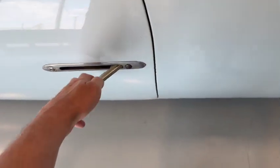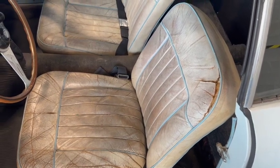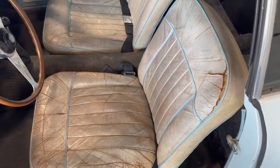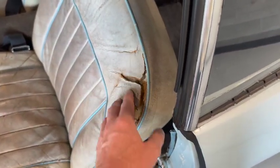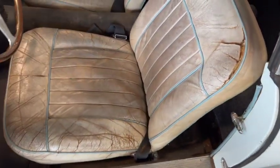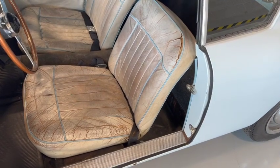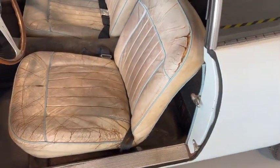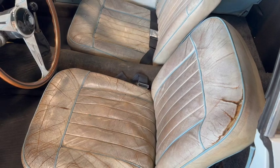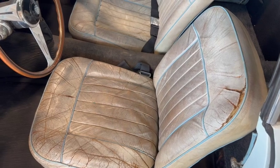Really lovely, lovely door handles. I won't need to convince anybody, this is the original leather. Of course, you just can't buy leather like this anymore. We've got some fairly advanced deterioration. But actually, there's firms in the UK that put new seat foam in it, and they save the leather. So it's just got a wonderful patina on it. That leather, I believe, could be stabilized with new foam to keep the appearance, but to keep it from wearing further. You can see the door panel.